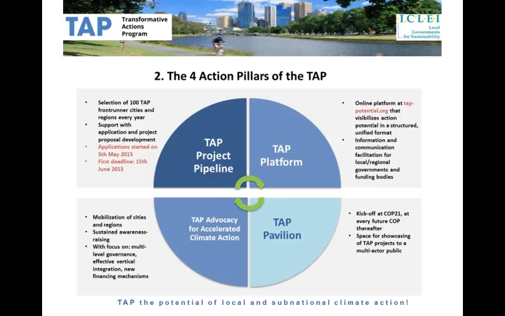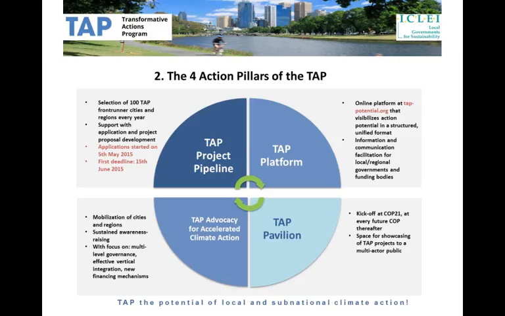And so during this process, cities and regions are first actively mobilized to apply to TAP and then supported in their application, both by the TAP team here at the World Secretariat, but also ideally by regional offices, by providing webinars, for example, in relevant languages for applicants. For example, this webinar should give you some tools already, and also translations, as we will see later on. So as you can see, this pillar is already underway, as applications for the TAP have started on the 5th of May. And so the first deadline for project submission is on the 15th of June, where the selection will begin.